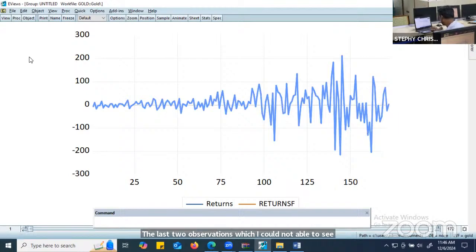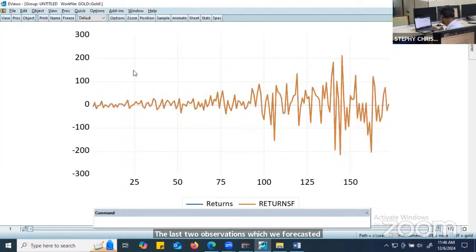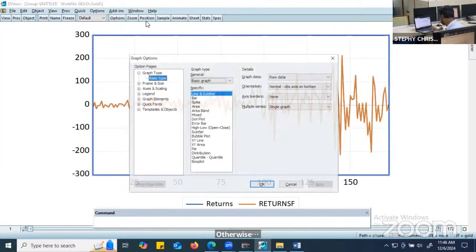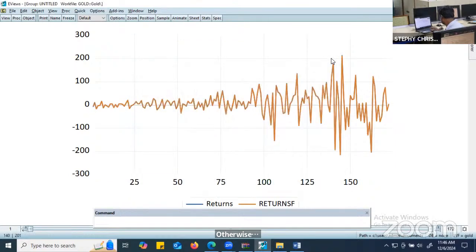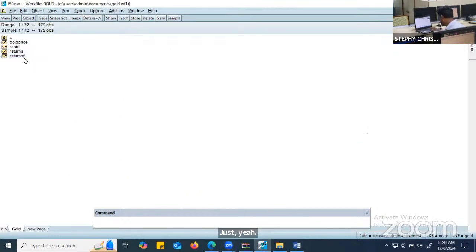Otherwise, I'll close this and plot the graph of this.